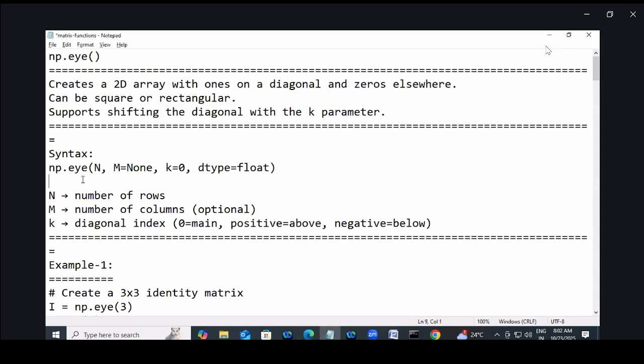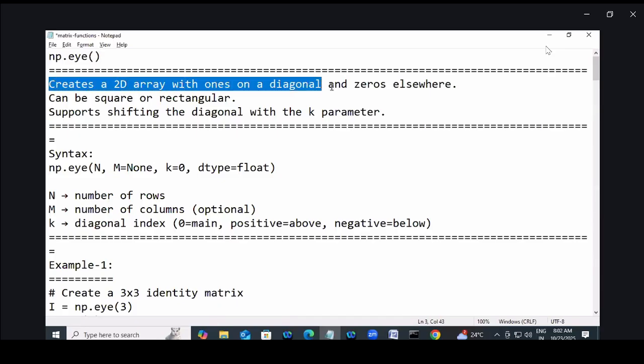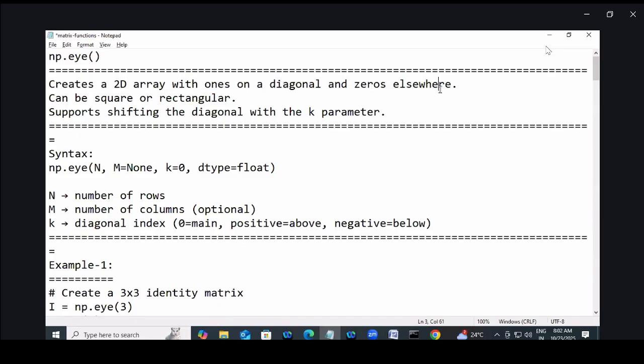Now using I, you can create a diagonal matrix. It creates a 2D array with ones on a diagonal and zeros elsewhere.